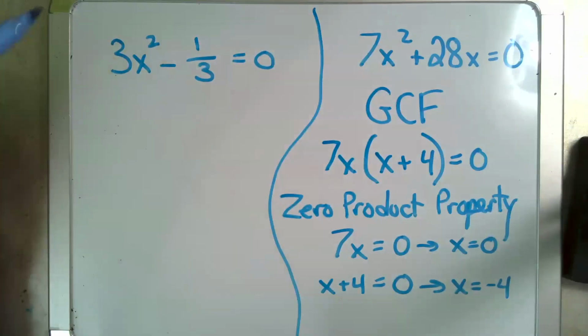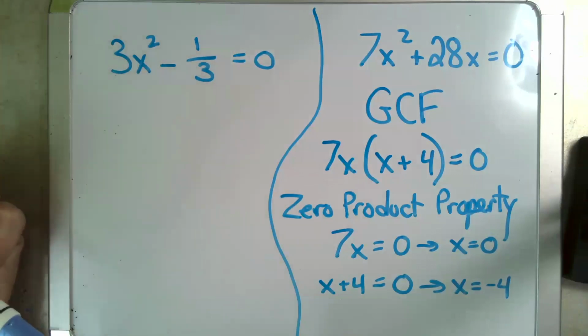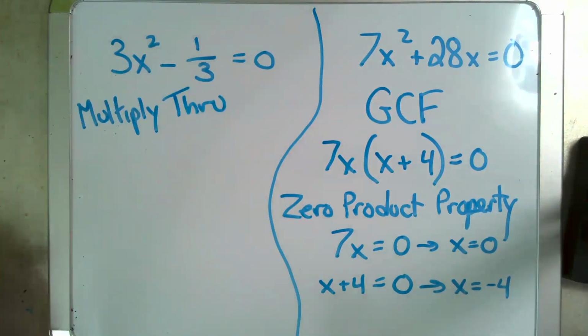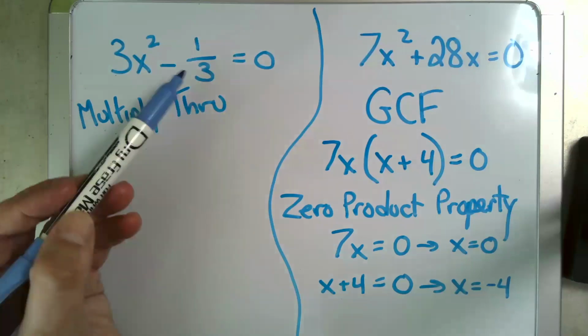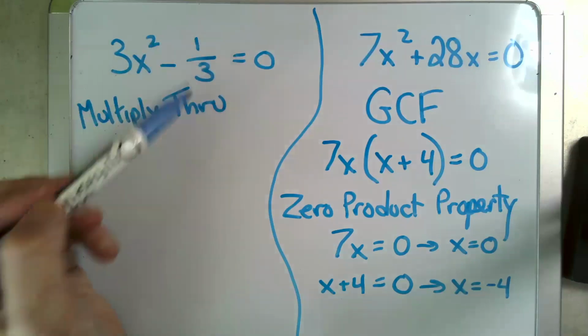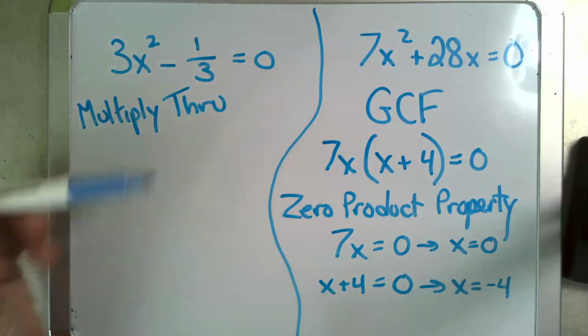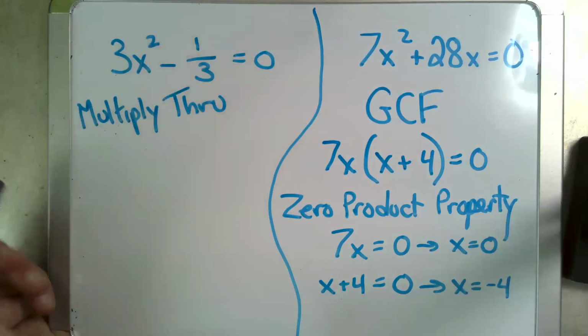Now, if I look at this side of the board, the first thing I want to do to be able to see things more clearly, I do not want to deal with this 1/3. That is confusing to me. So I'm going to do something called multiplying through. And what that means is, since I can do the same thing to both sides of my equation and it will stay the same, I am going to multiply the whole equation by 3 because that will turn my 1/3 into a 1, right? I'm going to multiply by the reciprocal.